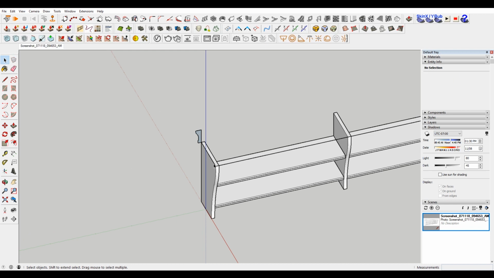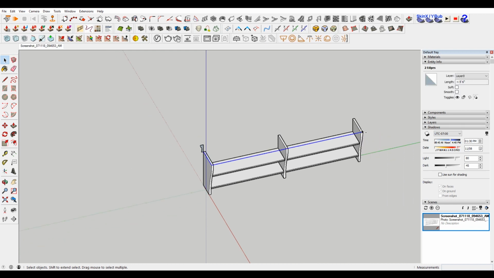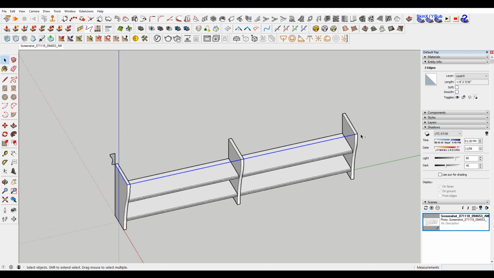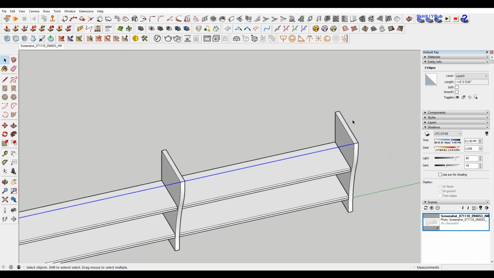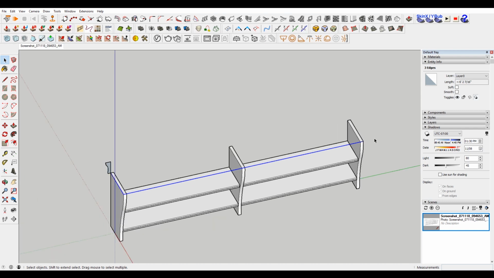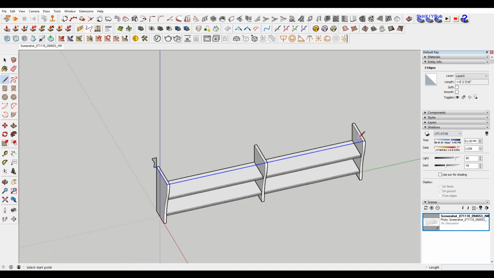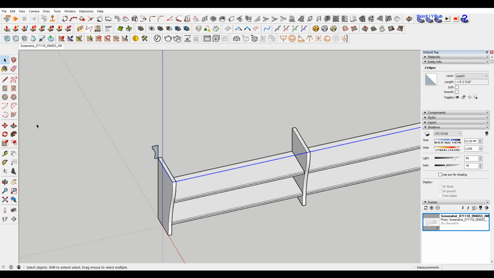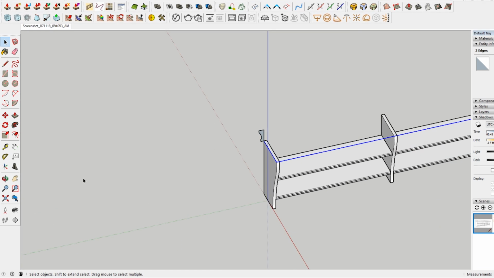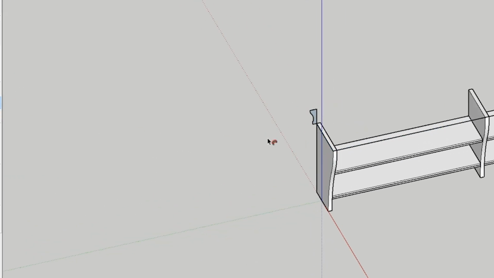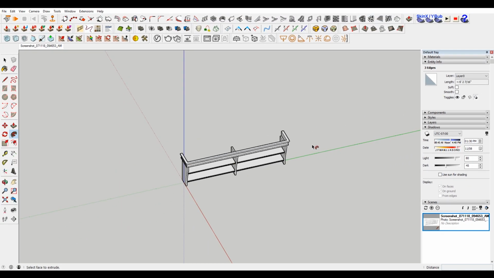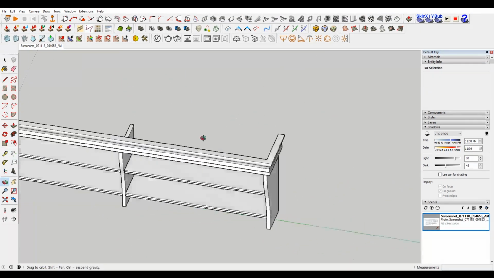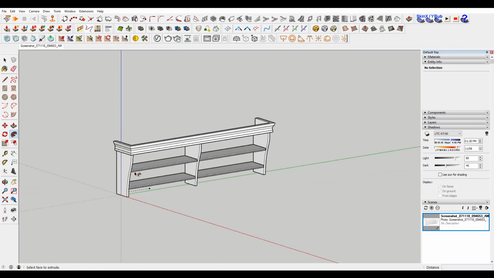Now there is some missing information here. I'm not sure what the top looks like. Maybe it could be in the... Make sure that I draw this line. So I have that path selected, and hopefully that guy on the end is selected. I can't really tell. Choose follow me, choose my shape, and there we go. So we have our nice, beautiful shape.